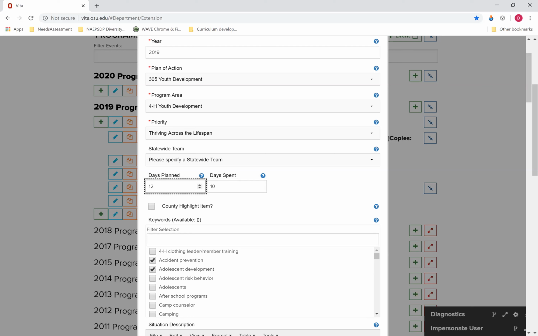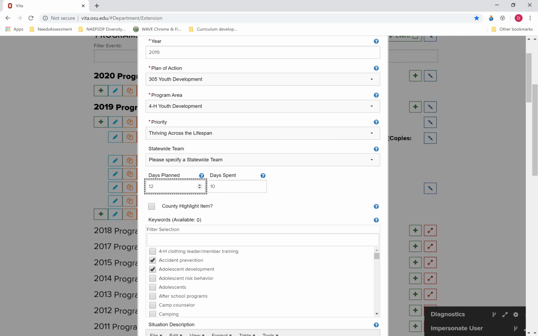So let me talk a little bit about our calendar year first. We have 365 days in a year, but supposedly we're not working every one of those days, right? Once we take out our weekends and our holidays, and yes, I realize that a lot of us do work on weekends and holidays, technically we have 251 available days during the year.